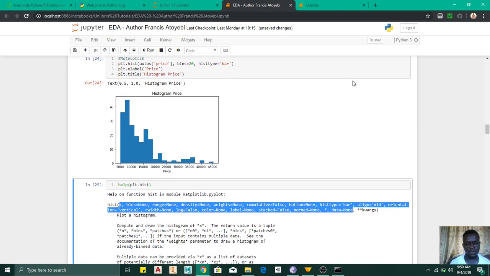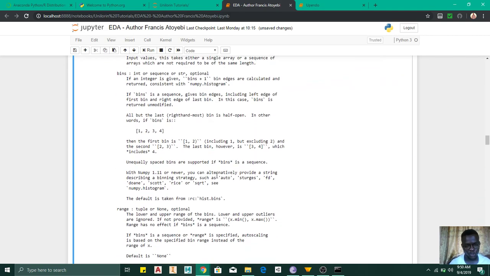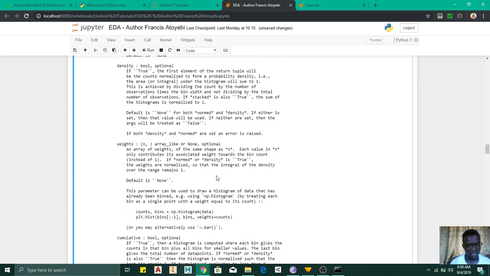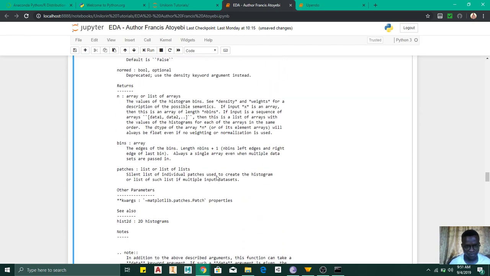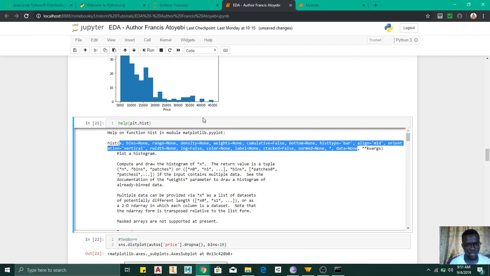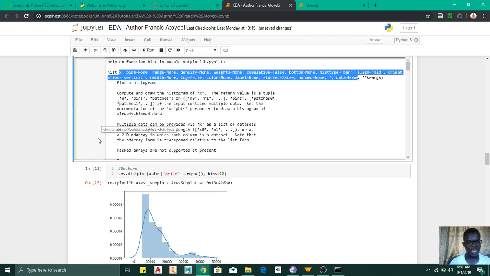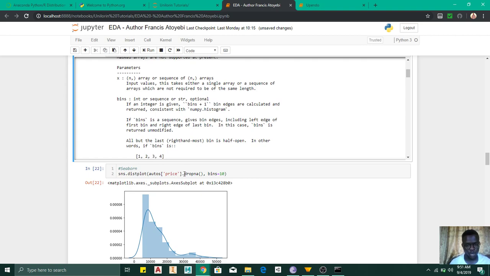So when you want to make your histogram more beautiful, you might really want to come down to this docstring and read more on how to do that, and even other examples are given at the end of the docstring. You can get different things just by looking at the docstring of any function you'd like to work with. That being said, your docstring is very important. Don't forget it.